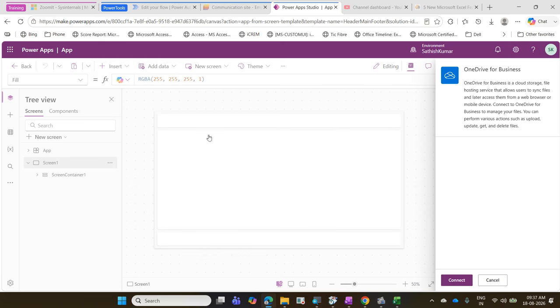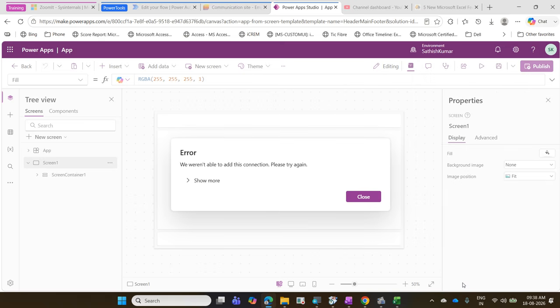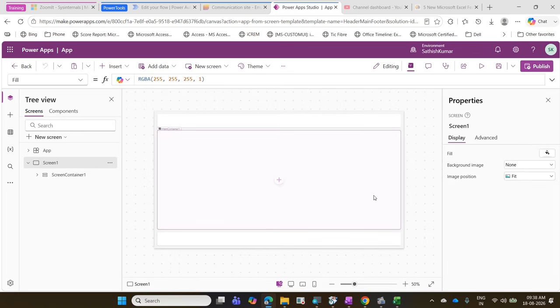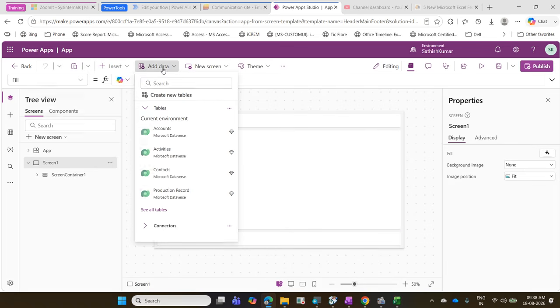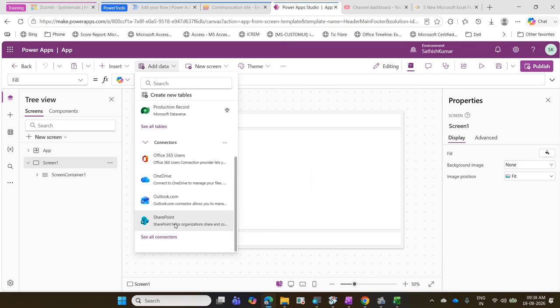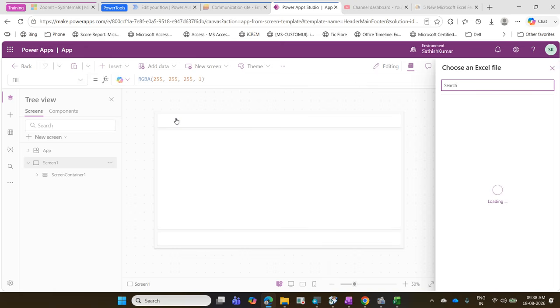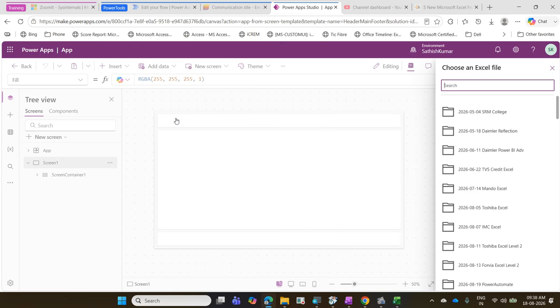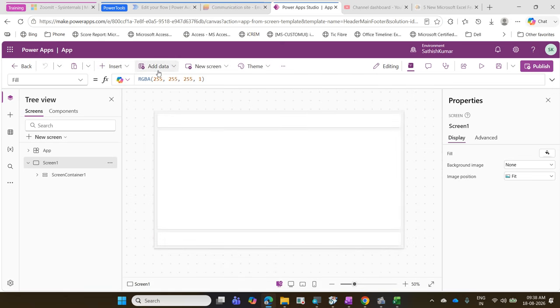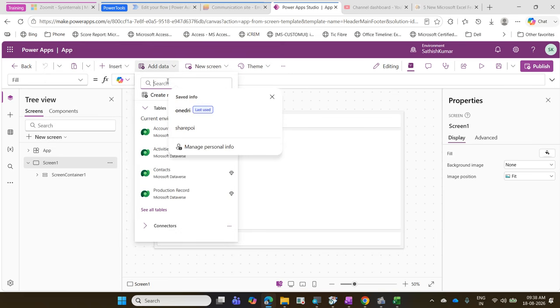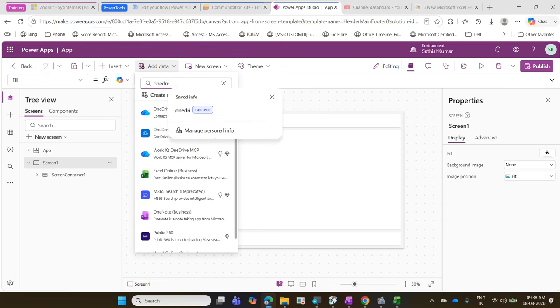Now it's asking us to connect it. So let me click on connect. I hope you all would have been signed in with the same connection. You should have signed in with the same connection. Taking some time. So go to add data, OneDrive, OneDrive for business.